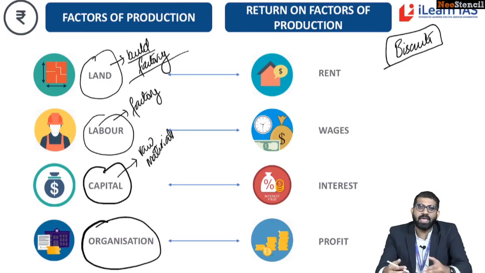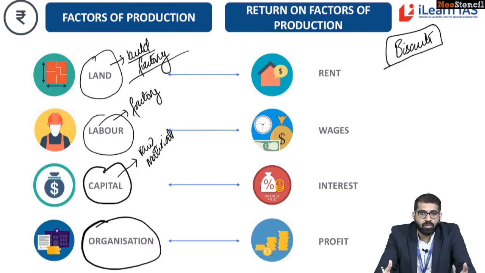Now, what do they get in return? Because when we are using a particular factor of production, we'll have to pay for all the factors, right? If, for example, I'm working, I need to get something back. Only then I'll be working. So it is all based on the financial incentives that we get. So how do we pay to different factors of production? Now take the case of land. How do we provide returns to the land? It is in the form of rent, right? So if you take a particular land from a person, you will have to pay rent in order to use that particular land.